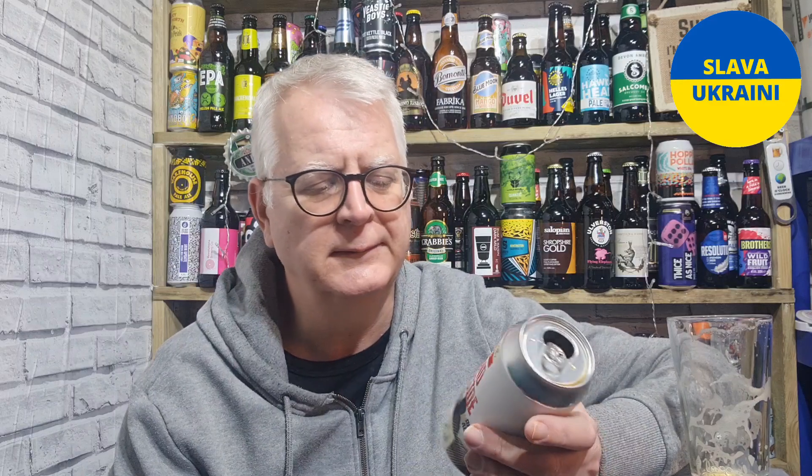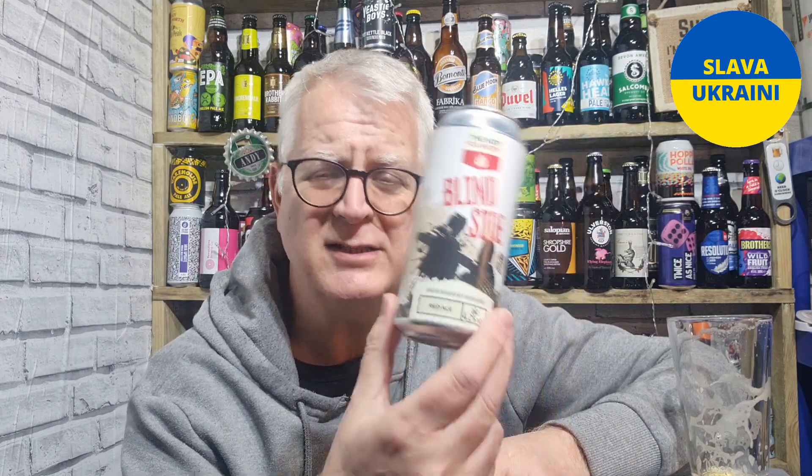It is a little bit caramelly — not a lot, but it is a little bit. It is a little bit toasty on the back end. I am expecting a little bit more roastiness — I am getting a bit, but I expect a little bit more. Not getting that fruitiness, just really sweet malt which comes through, a little bit caramelly. Get a bit of earthiness from it. It is slightly dry and smooth, slightly dry at the back end but very easy drinking. It does feel quite rich in the mouth — it has a nice mouthfeel to it.